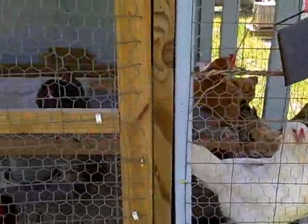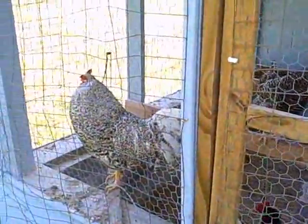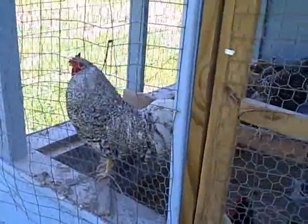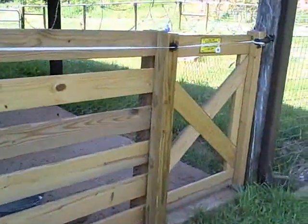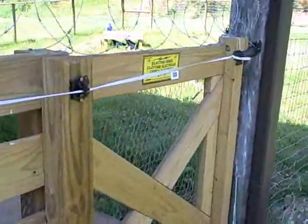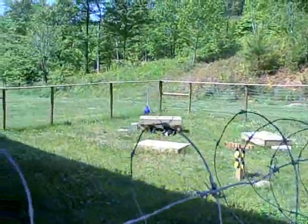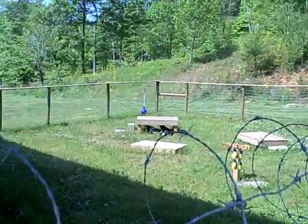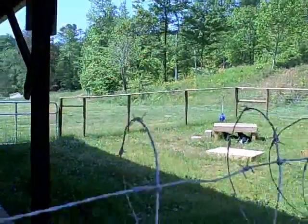You might as well stop and say hello to the chickens while we're here. There's Mr. Rooster. And while we're at it, we'll move over here to see if we can find my friends, the fainting goats — and they're out there under that little bench taking it easy in the sunshine.